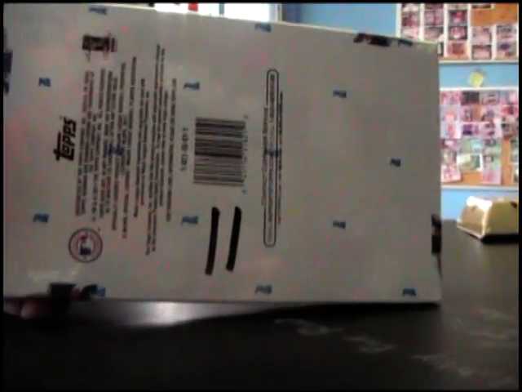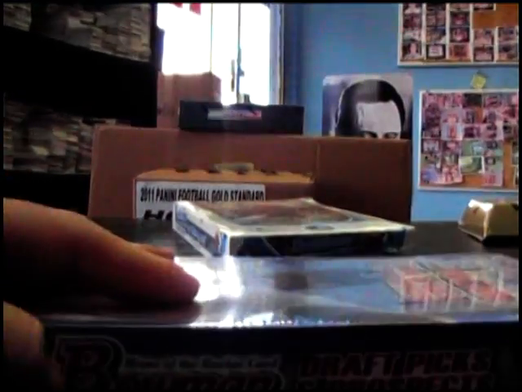Next up, we got Kenny. Kenny going to do a draft. Actually, the last one from that case, box 5 and top box 11 from Bowman.